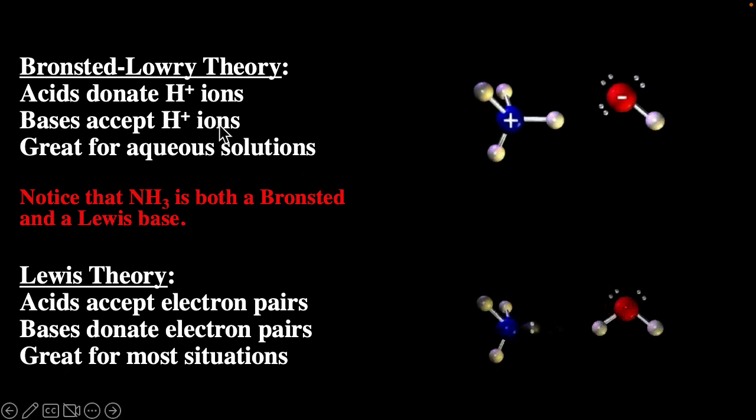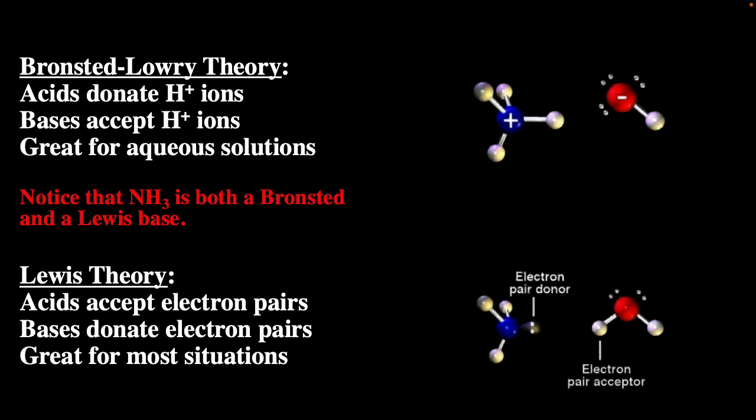But we can also look at the same exact reaction and think about it in terms of Lewis theory. We'd say that ammonia is a Lewis base because it's donating an electron pair, and the water is a Lewis acid because it's accepting the electron pair. In the Lewis acid-base theory, the emphasis is on the electron pair. Ammonia is a base because it acts as an electron pair donor toward the proton. The proton is an acid because it acts as an electron pair acceptor.